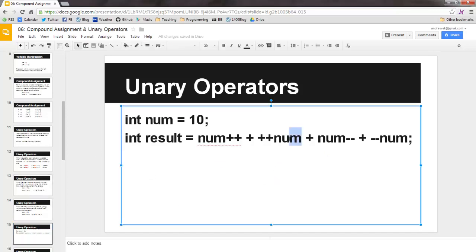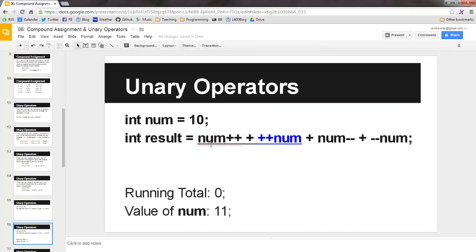So the first thing that's going to happen is we're going to deal with that addition. We have a postfix and we have a prefix. The prefix happens before we add. So we're going to increase the value of num from 10 to 11. We still haven't added anything, so our running total is 0, but our value of num is 11. And then we'll add. We keep the plus plus since that's a postfix. We save it for after we're done adding. Num plus this value of num gives us 11 plus 11, so that's 22. At the end of this step, our value of num is 11.